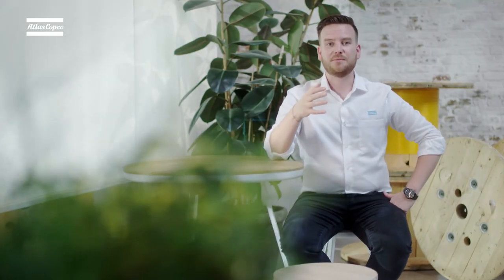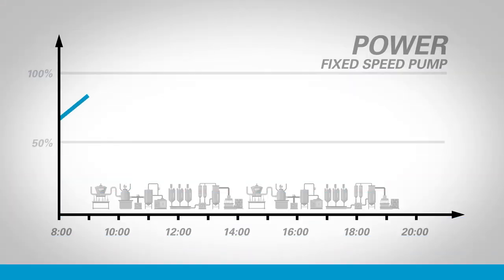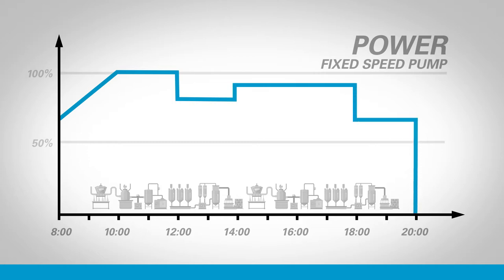We can use the pressure curve to plot the power usage through the day. When the load is maximum the pump works hardest and absorbs its rated power. We know that an idling fixed speed pump — that is, a pump pulling vacuum on zero load and running down at its ultimate pressure — consumes roughly 70% of its nominal power. So we can plot the start and finish of the day at 70% full power, then fill in the remaining curve as a shallow mirror of the load coming through the vacuum pump.